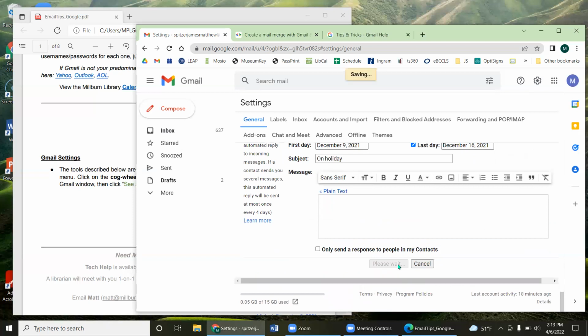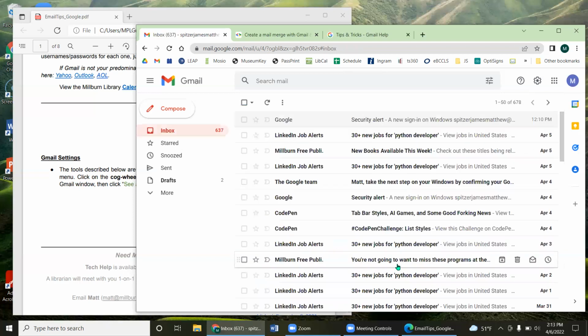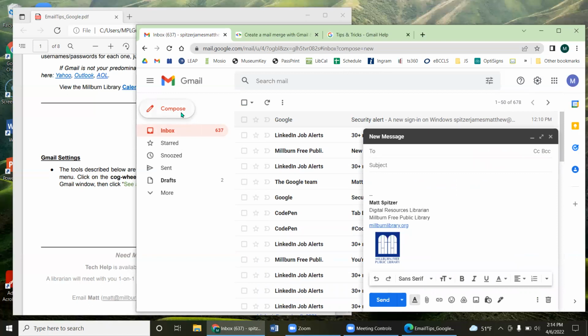But then just come down, save changes, and it's going to apply it. And now anytime you make a new email, you automatically have this at the bottom. You have links, you have images, images with links, company data if you want. And then you just have to put in the body of the email. And you could even include some template salutation in it as you want.